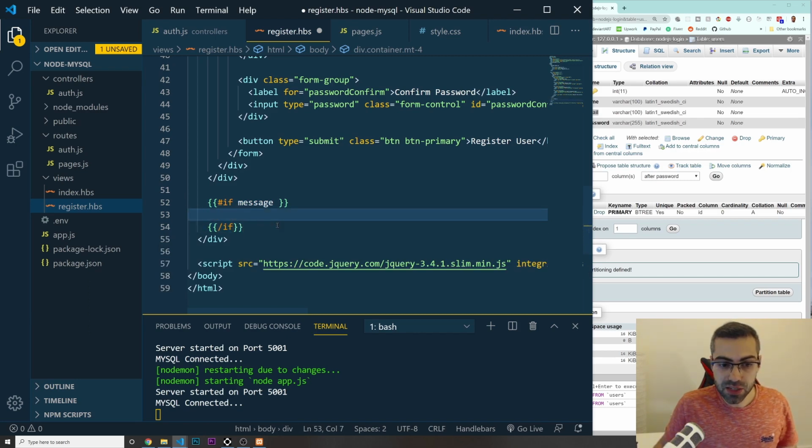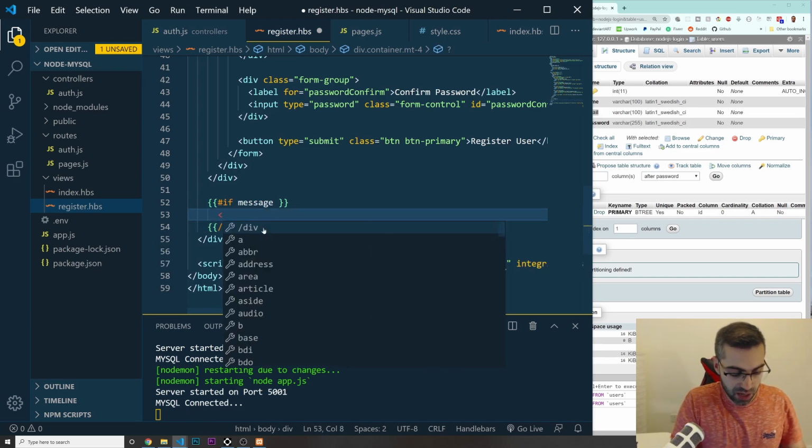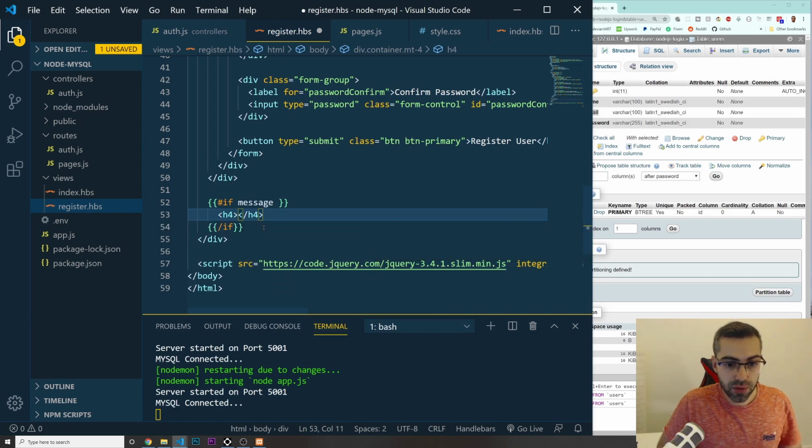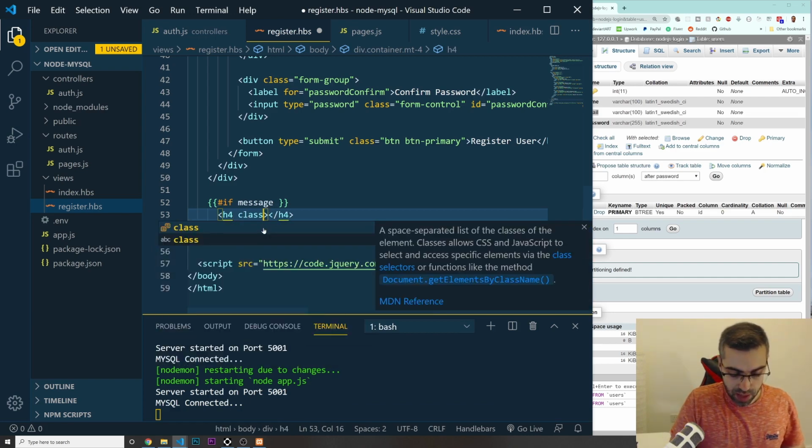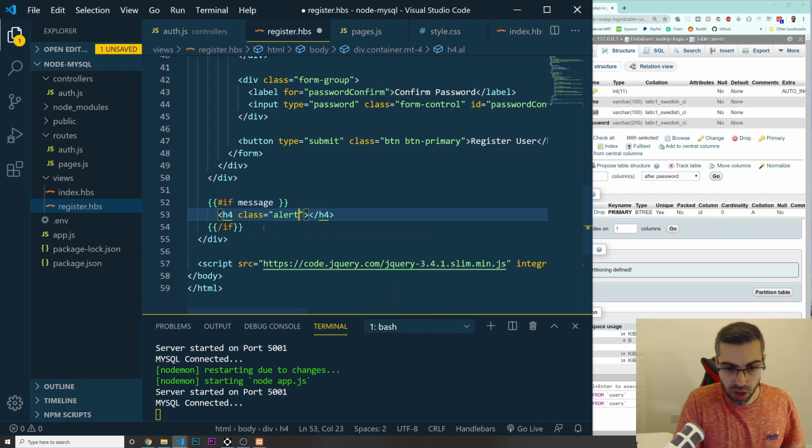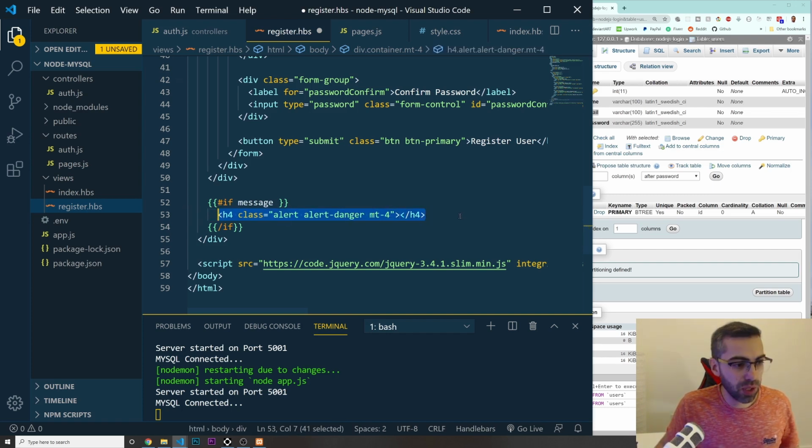Okay, so you start an if statement like this and you close the if statement like this. So if you have a message, you want to display something in here like h4, for example, with a class of alert danger, and then with a little bit of a margin top of, I think this is like 25 pixels if I'm not wrong, this MT4. You guys can have a look into that.